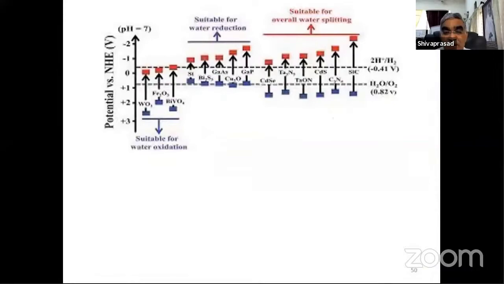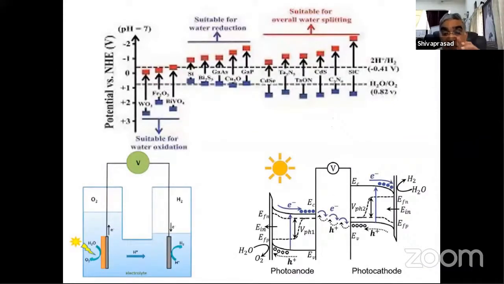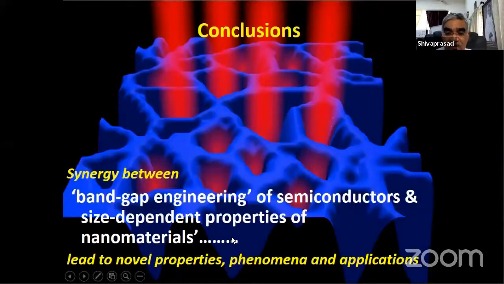Then we did some experiments to find out, using gallium nitride and choosing the right band gap, that we can actually split water by electrochemical processes. So, using this as one of the electrodes of our electrochemical cell, we are able to split water. Ultimately, band gap engineering and semiconductor properties combined give you infinite possibilities for experiments and properties. But doing the experiments is challenging. Ultimately, the idea is how to combine all this to make stable devices and lead to new phenomena. Our aim as physicists is only to find new properties and phenomena, so that we can excite the engineers who can make applications out of this.